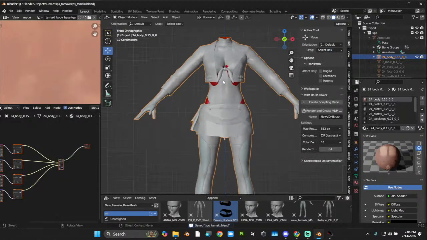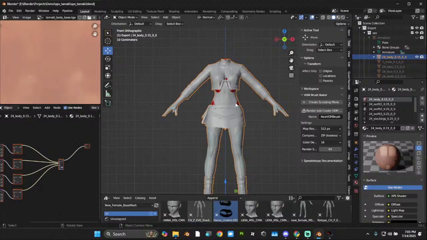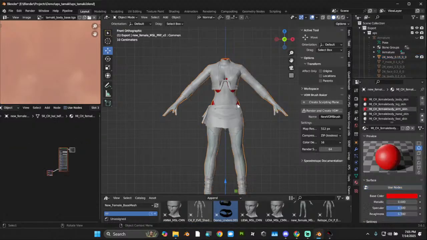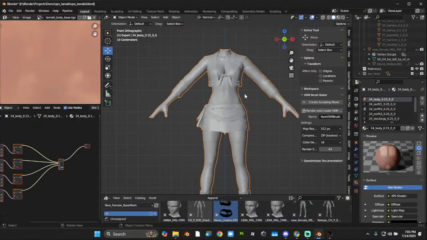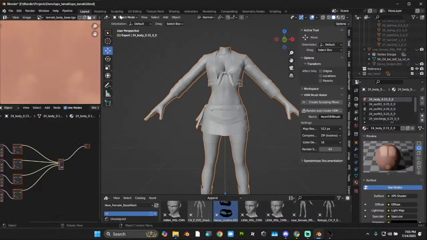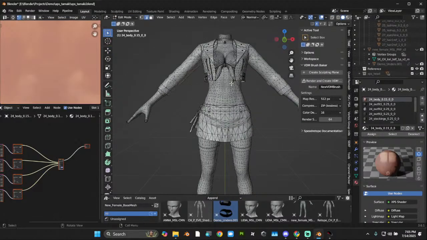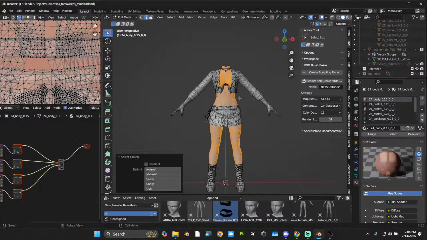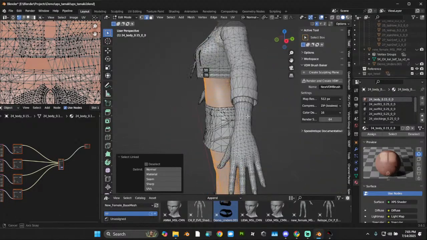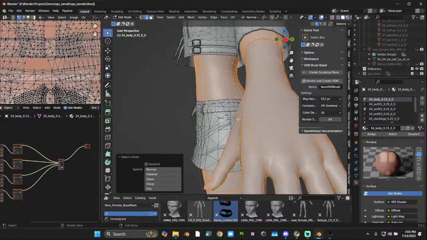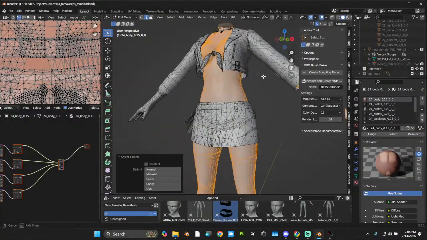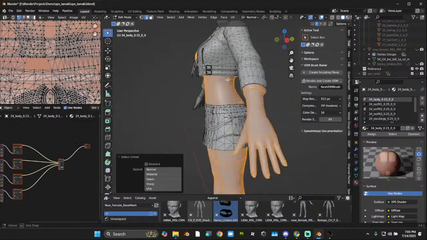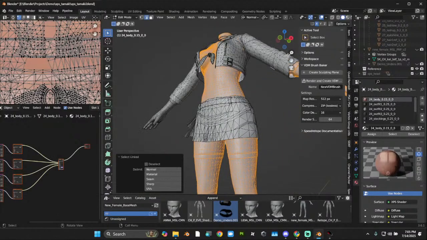All right, so I am going to hide the Tekken body again real quick. Let's just click on here and hit the invisible sign. And now I'm going to get rid of all of her skin. So I'm going to hold L, which is select linked, and hopefully I can easily grab all the skin. Now it looks like she has another shirt underneath here, and I don't want to get rid of that. The same thing down here for the legs.